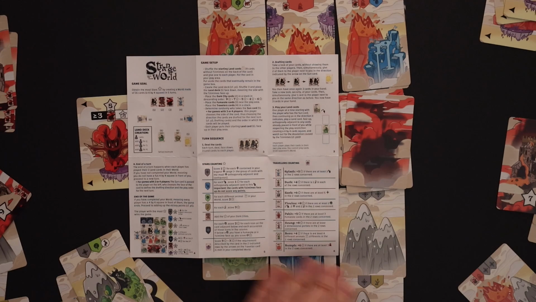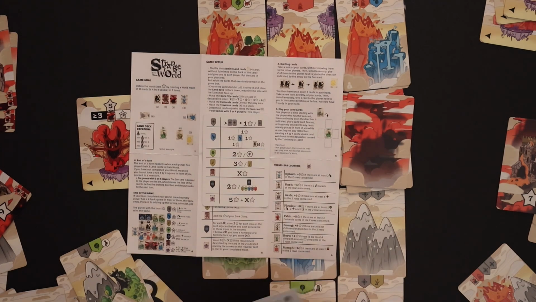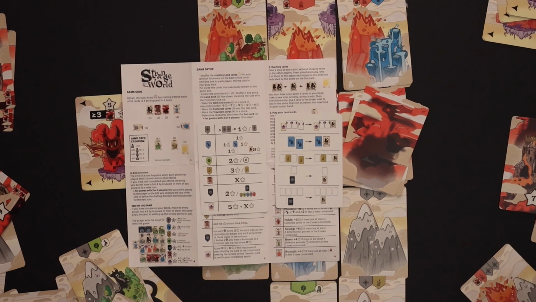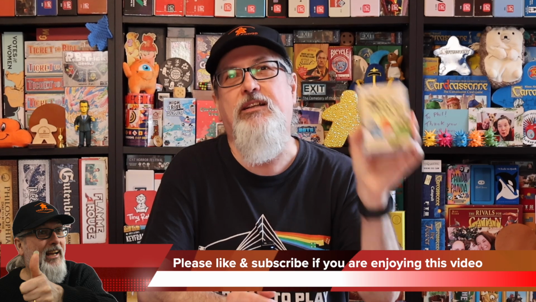And like I say, all the point scoring is clarified in the rulebook and also included on the handy little reference cards. And they will give you some nice reminders for the game as well. And there you have it. That's how you play a 2-player game of Strange World Above the Clouds.